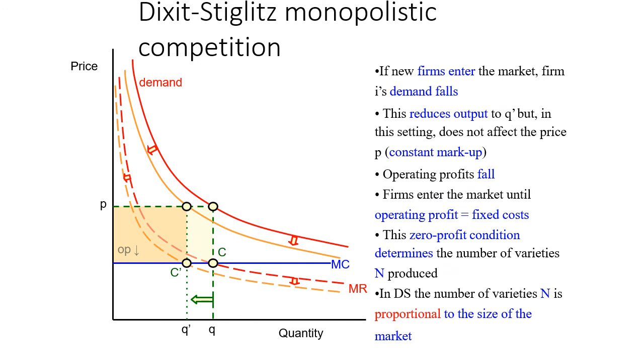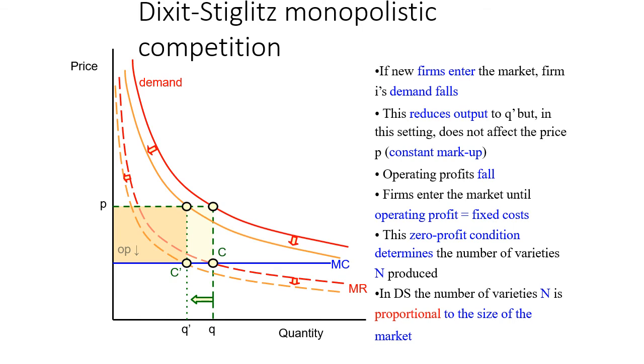So the importance of this graph is tied here. Okay, our operating profit is more than our fixed cost. So there's some profit to be made. What happens then? A new firm enters into the market. Because in Tyson, there is profits to be made. That profit is more than what the fixed cost is. So a new firm enters in the market and causes the demand curve to shift to the left.